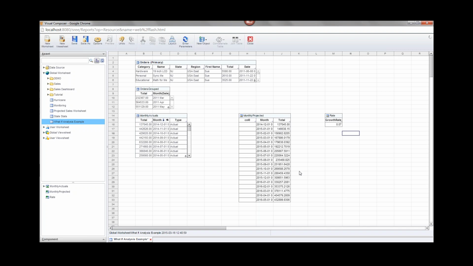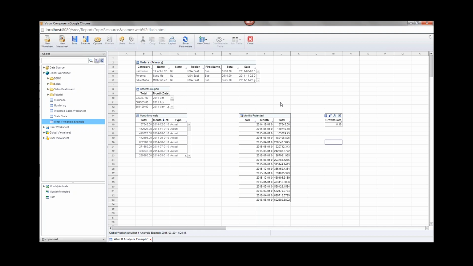So this basically does it, right? If all you wanted to do was just be able to experiment with different growth rates and see how the numbers change based on growth rates, this is enough, right? You could go ahead and save this worksheet, and at any time you could come back to this worksheet and play around. You could try different growth rates, see how those numbers change. But the idea here is that we want to actually put a nicer face on this.